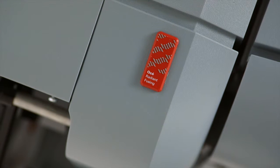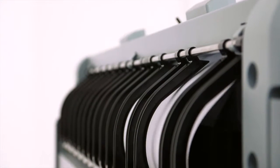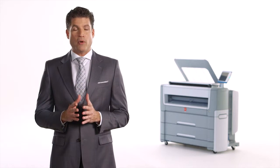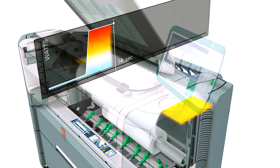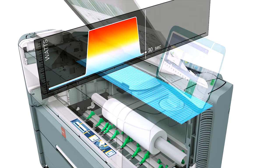Designed to work side by side with people, the OSE PlotWave 500 is a people-friendly and planet-friendly choice. It produces the lowest ozone emissions, lowest level of noise, and low levels of heat compared to conventional systems. In fact, this system is totally silent in idle mode and generates only 52 decibels of noise when working — that's the sound of a gentle rain shower compared to a noisy vacuum cleaner that other systems sound like. You can place this system in the corner of an office or anywhere else, knowing your people can work comfortably nearby. The OSE PlotWave 500 also provides the lowest energy usage in its class thanks to OSE Radiant fusing technology, cutting your energy consumption in half.